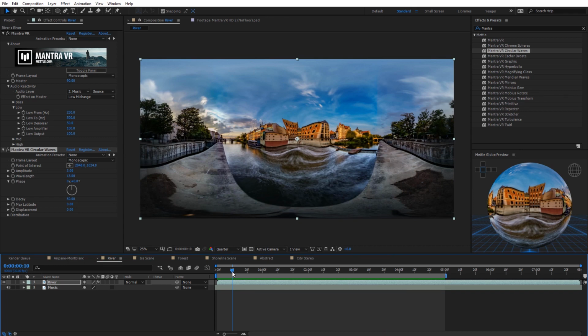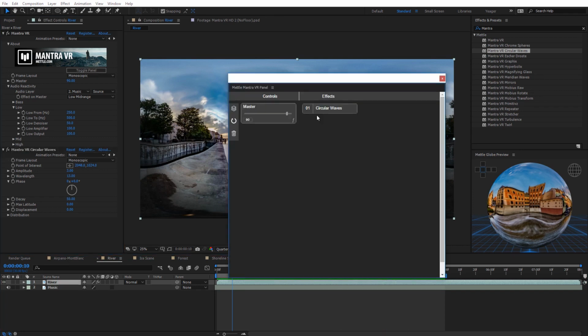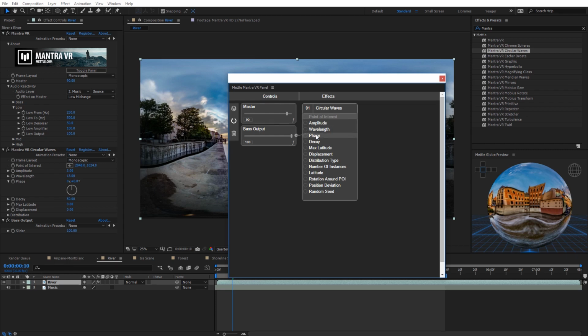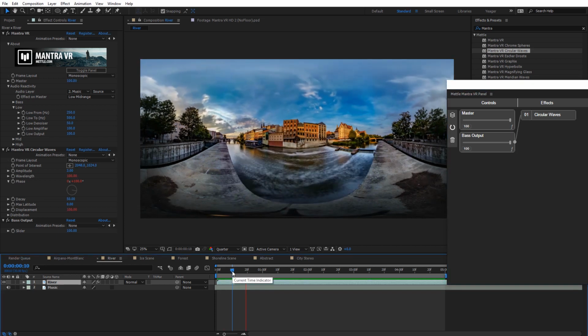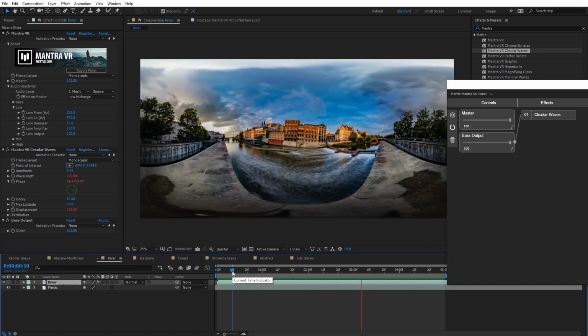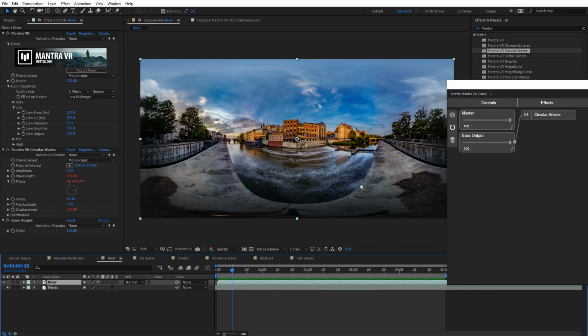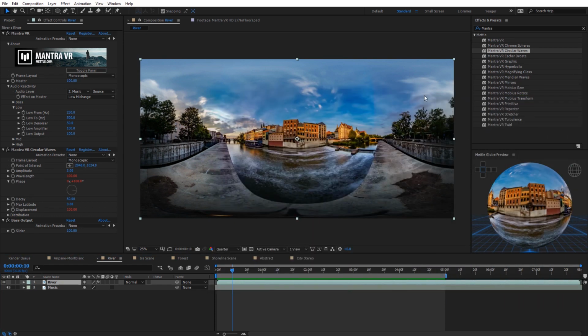And if you want to have even more music control over various settings, you can always toggle the VR panel, and you actually have some music controls in here, and you could link those controls specifically up to various things with your effects, such as the phase or something like that. We'll just go over here and see what this looks like. And you can see it's giving us a little bit different results, so you could definitely get really complicated and create some really custom looks using all of these various effects with the audio combined with various settings with Mantra VR. Again, there's a lot of different options you can use the audio effects for and what you want to influence on the various Mantra effects.